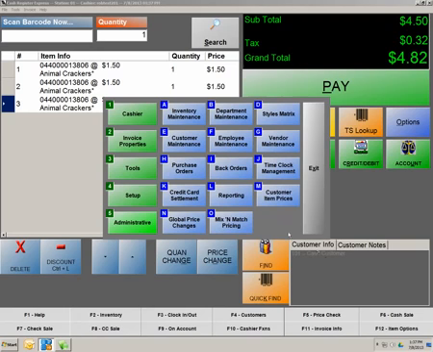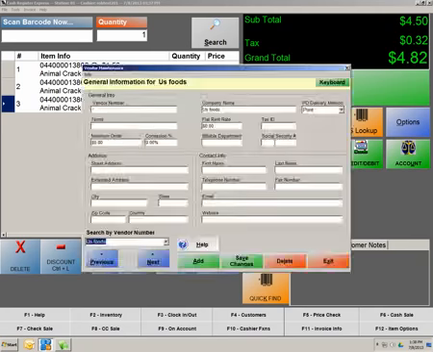So what I want to do now is add a vendor into the system and associate a vendor with an item in inventory. And then we can show you a little bit more on how the styles matrix works properly. So we're going to click on number 5, administrative, letter G, vendor maintenance.